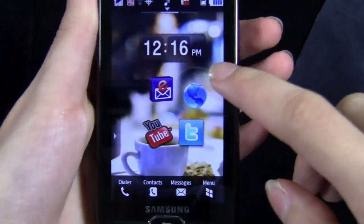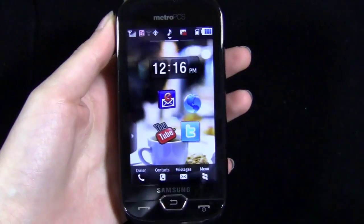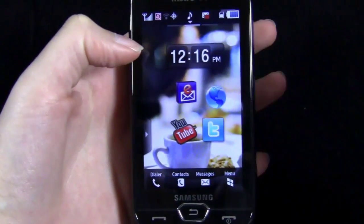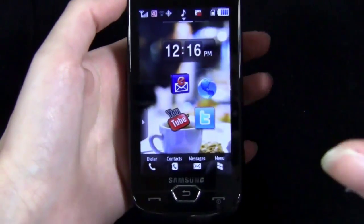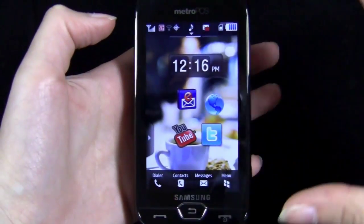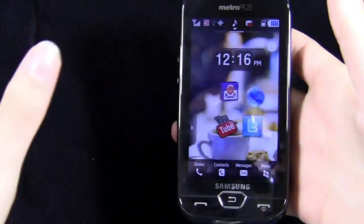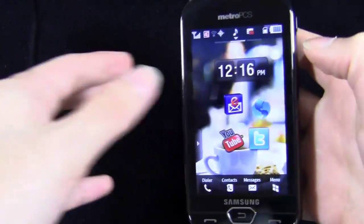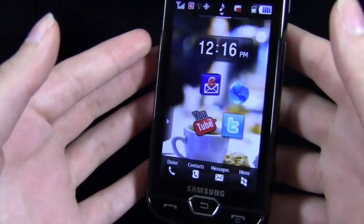Like I said, it's probably one of the best messaging phones on the market right now, if not the best messaging phone. The only downside is that you're going to get all excited, like, oh my gosh, it has an AMOLED display and a capacitive touchscreen and it's 4G and it's going to be an awesome phone. But what you have to keep in mind is that it's still a messaging phone, so web browsing won't be the greatest. You can have email, but it's not going to be the smoothest operation that you've ever seen. So keep that in mind. Don't get it and think that just because it's 4G, everything's going to be awesome, because it's still a messaging phone. There's still some limitations. But for being a messaging phone, it's great. It's going to be probably the best experience you've had.